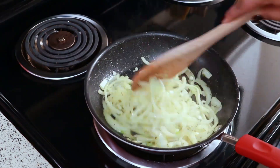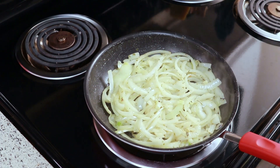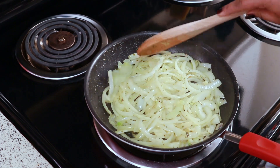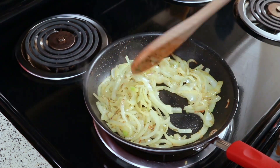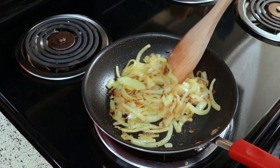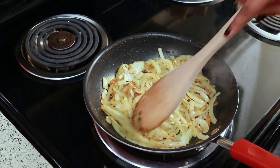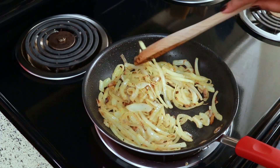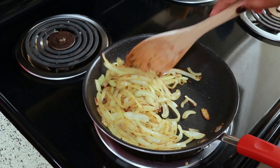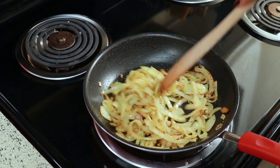I think there's no right or wrong way to do this. You can cook it to your liking. I like to cook it until it's starting to get brown, but you can cook it until it's all the way caramelized, or you can just cook it up a little bit — it's all up to you and how you like it. Let me know in the comments below what you like to put on your hot dog. How do you like to eat yours?